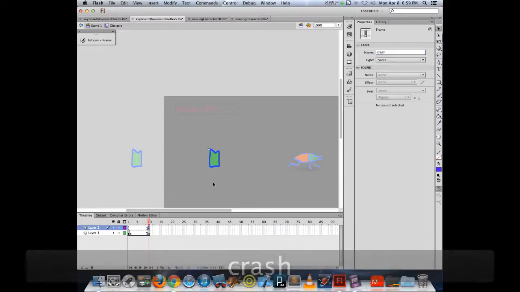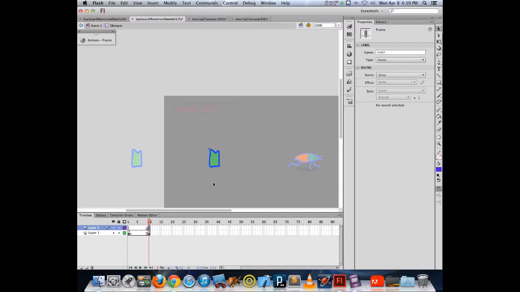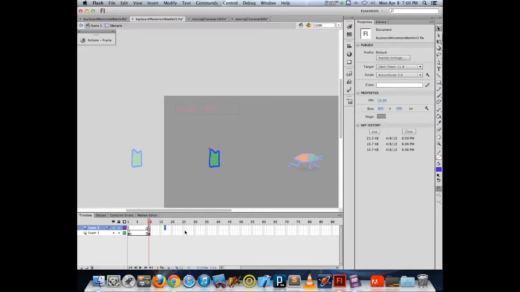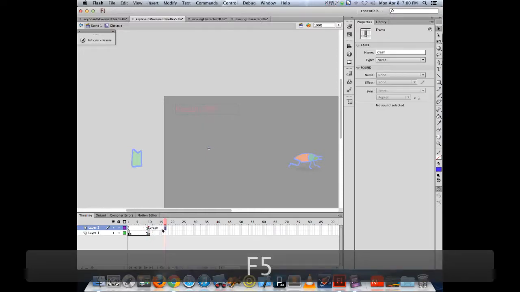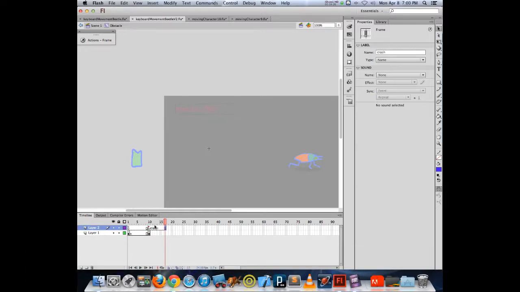I'm not using collide or collision or anything like that. I could, but what I find is if we reuse the same word in too many different places, our brains start to get confused as to, wait, collision, collisions, collide, but if we use crash, okay, that's totally different. There's no O's, no I's, it's an A. It makes it easier sometimes in the brain to keep things separate, even though we're going to be effectively making this crash happen based at this event. Just add some frames so I can read the label there and see what's going on, using F5 to extend it out.